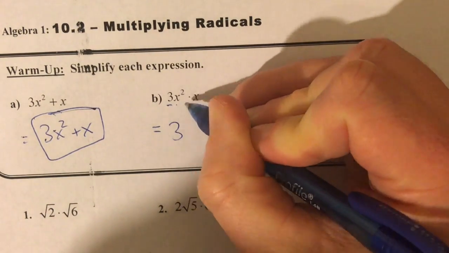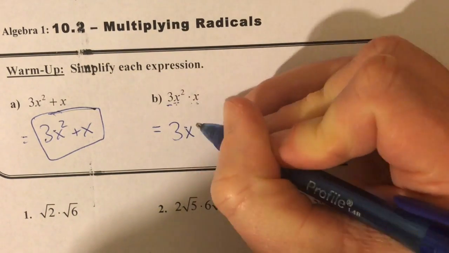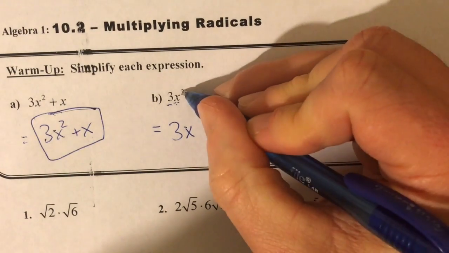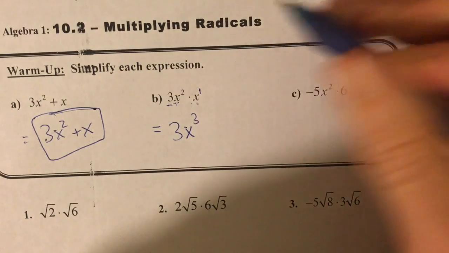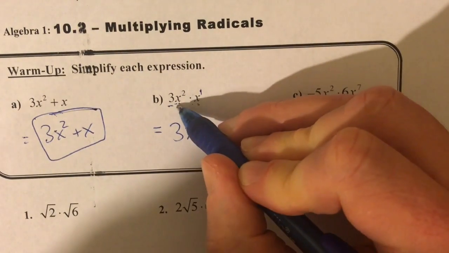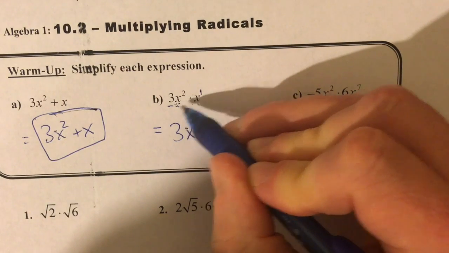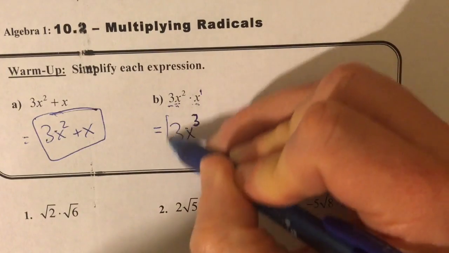And when you multiply variables with the same base, x in this case, you add their exponents, right? That's x squared times x, which is really x to the first, which gives you x to the third. 2 plus 1 is 3, right? Because x squared is really just x times x. When you add on an extra times x, that's x times x times x. x to the third.